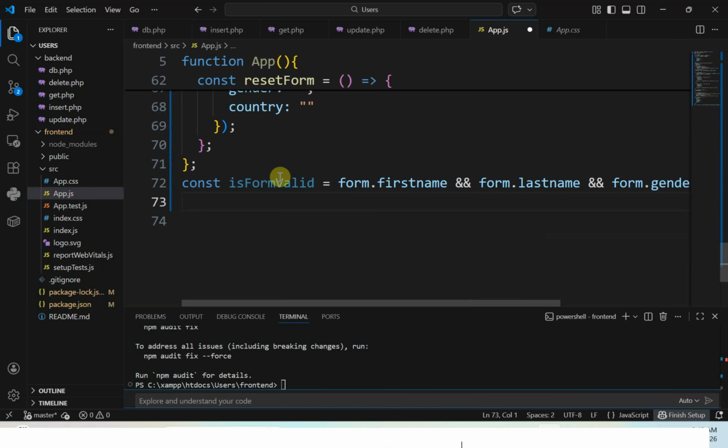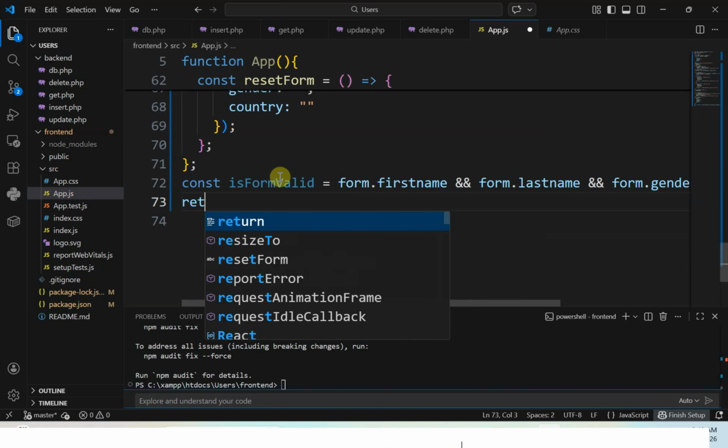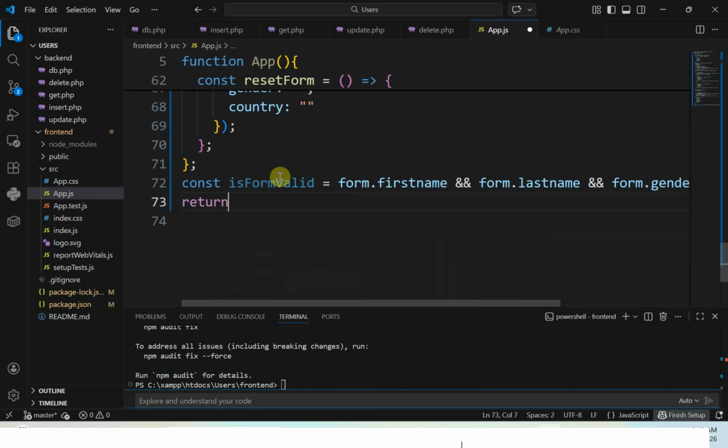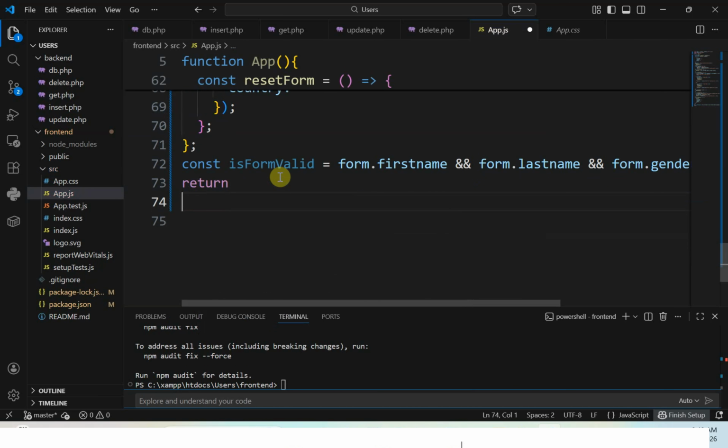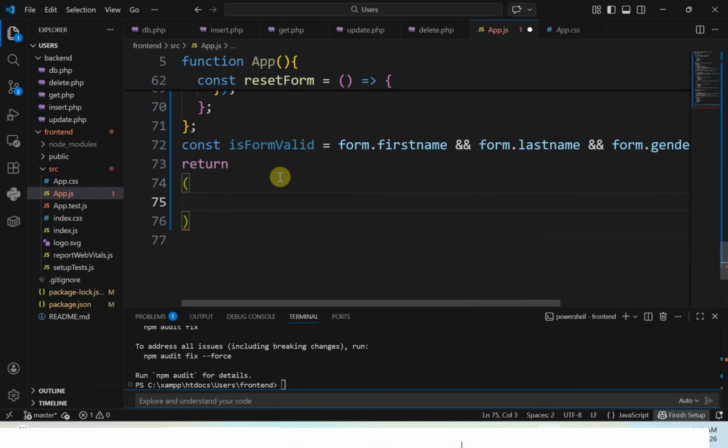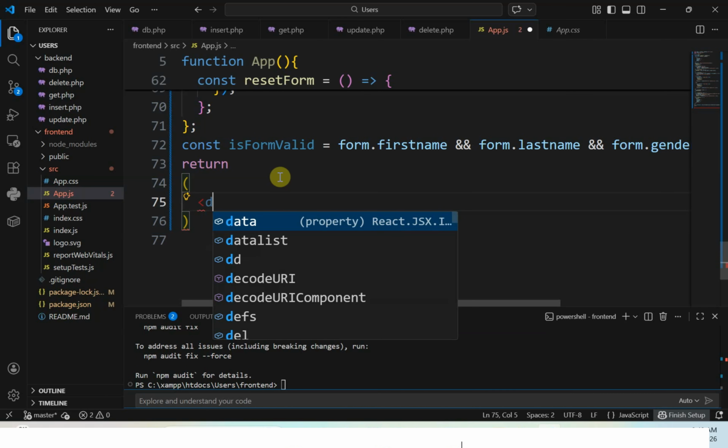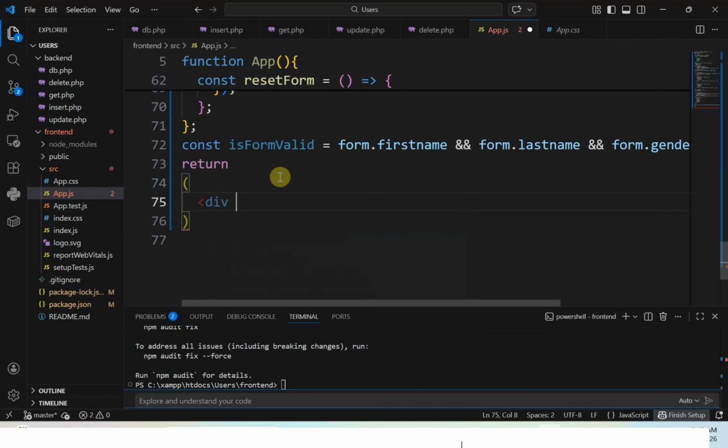So now we need the container. So div, class name equal to the container.